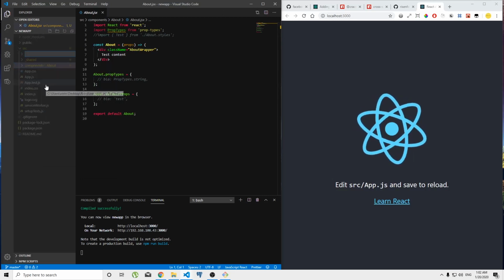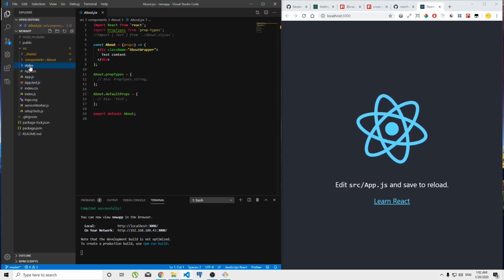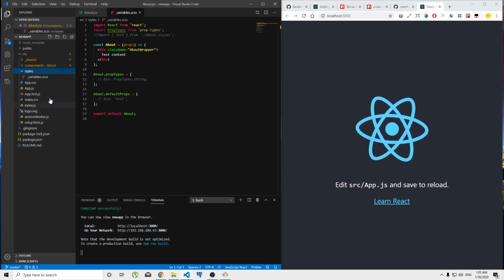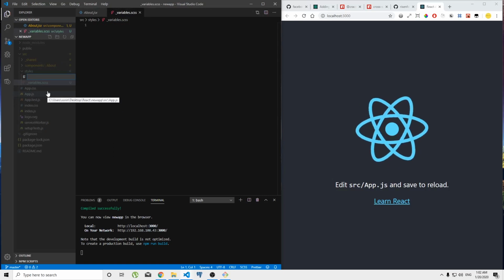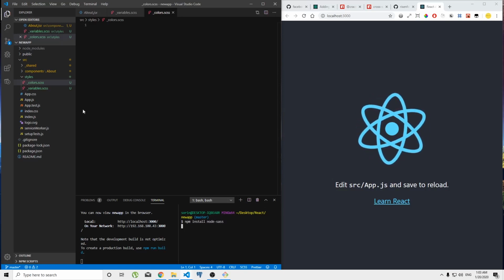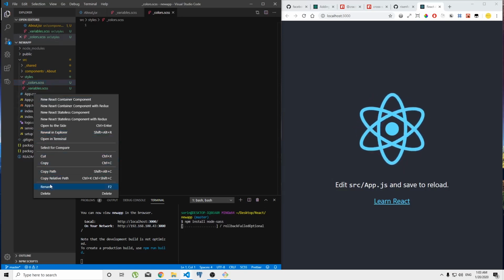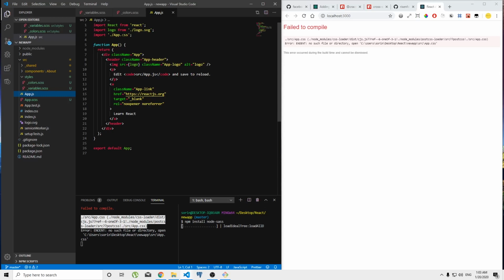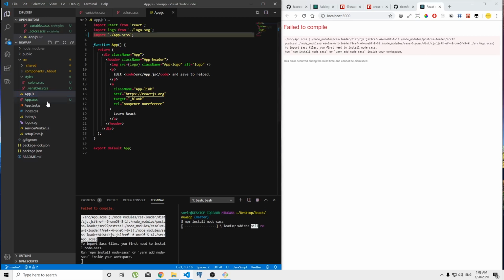We are gonna create a styles folder. And this one will contain variables.scss and colors.scss. So in order to use SCSS, we need to install npm node-sass, and we need to change the CSS to SCSS, and inside app.js also SCSS. And after that we will need to import these SCSS into the app.